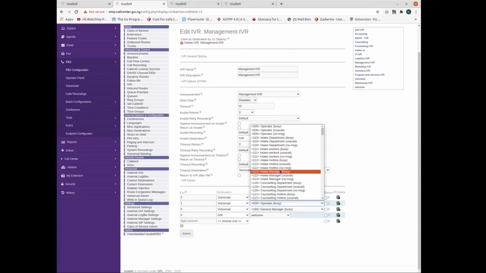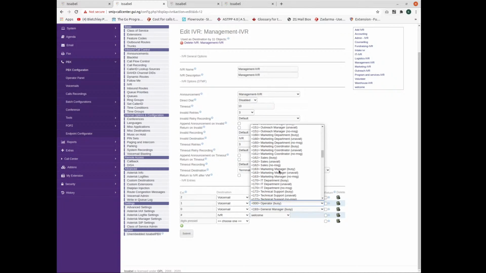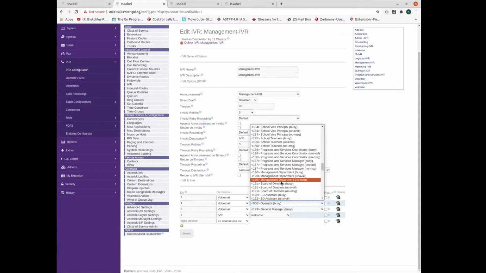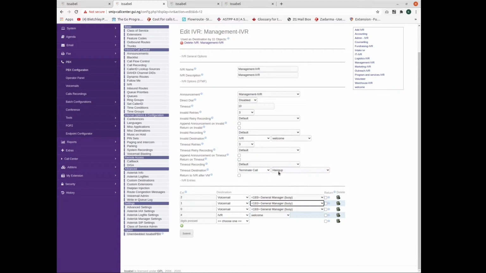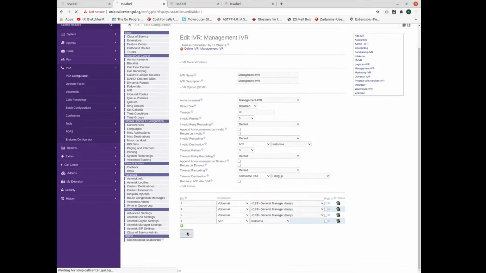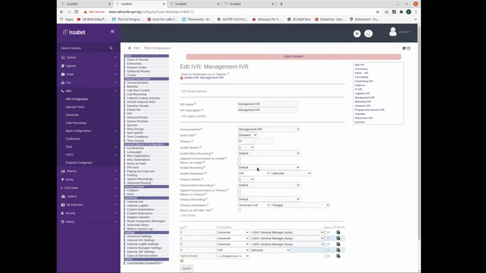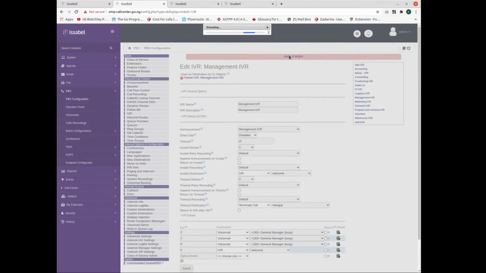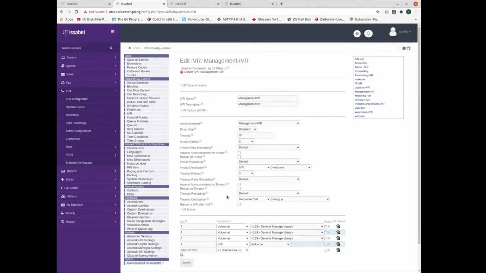Okay, let me just put this other one there in case you guys forget it. And after you do that, just click apply changes. And now when you call and hit the direction to get to this IVR, it will go straight to this voicemail here.